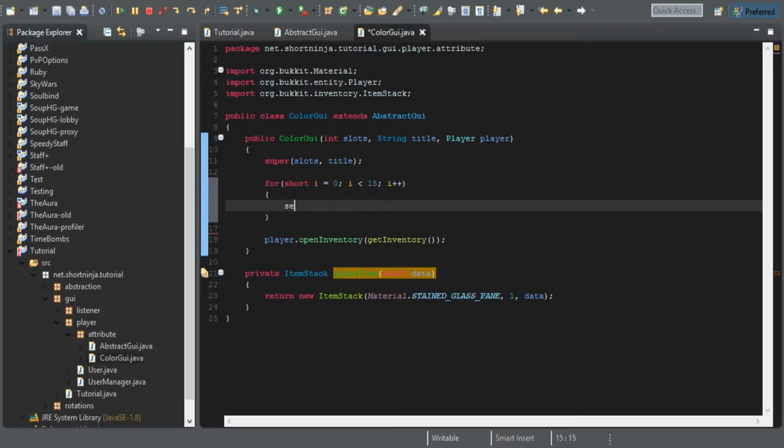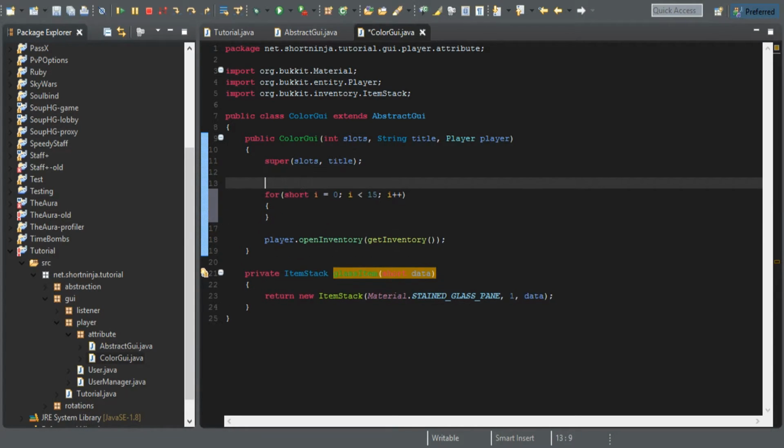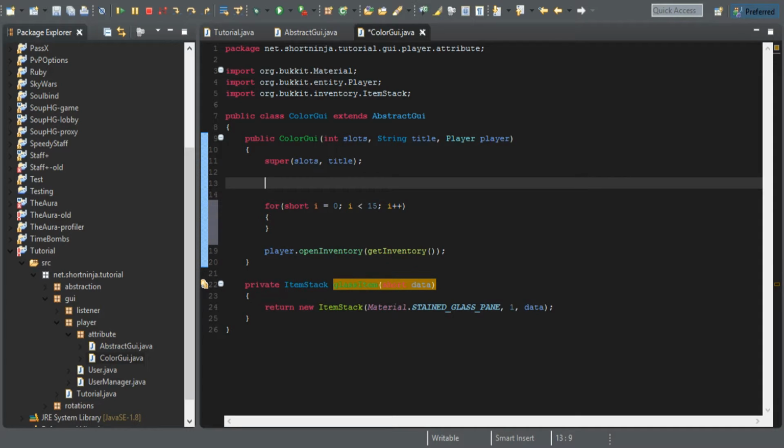And we are going to do set item. Actually, this would be more important. You can do lambdas with this if you're using Java 8, or you can use abstract or not abstract anonymous classes. It depends on what Java version you're using. It doesn't really matter if you use lambdas and or anonymous classes in Java 8, because for performance I've heard that lambdas are actually faster in a heated up JVM, but it's kind of subjective.